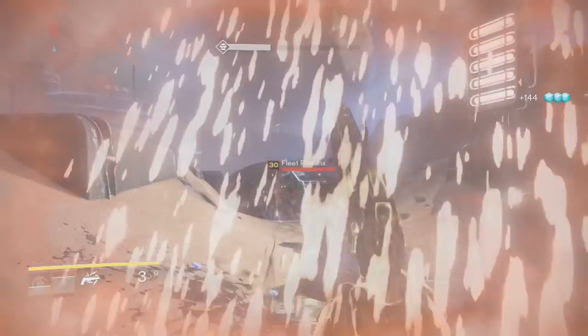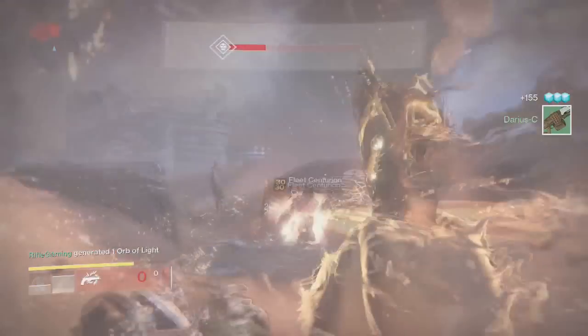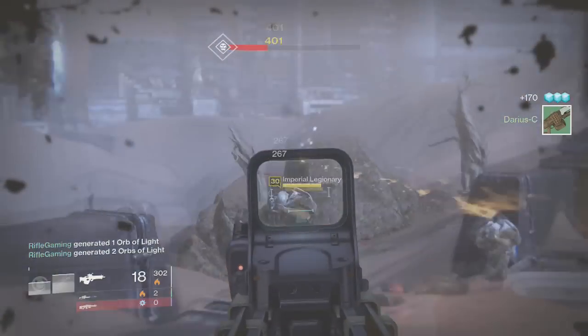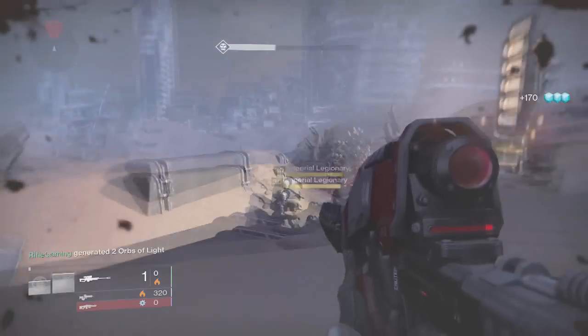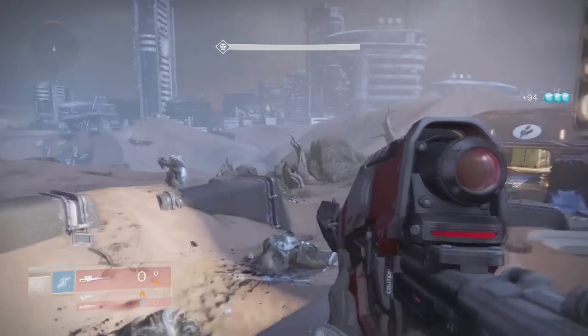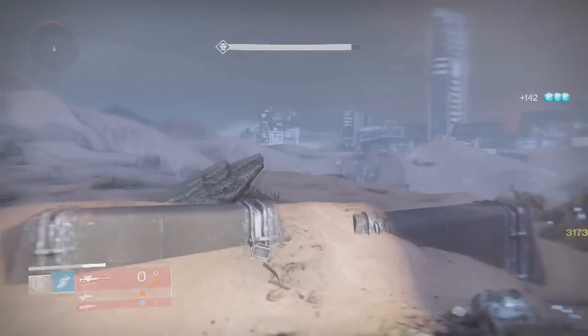And the reason why we need to know how to get Glimmer is because a lot of rewards, upgrades, pretty much everything on Destiny involves Glimmer. It's the currency on Destiny. So what we're going to need to do is figure out faster methods to get Glimmer. And this method I have for you guys is actually not that difficult.